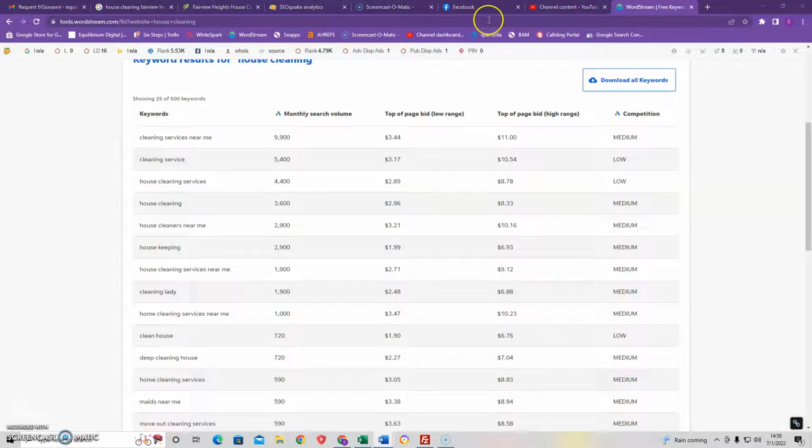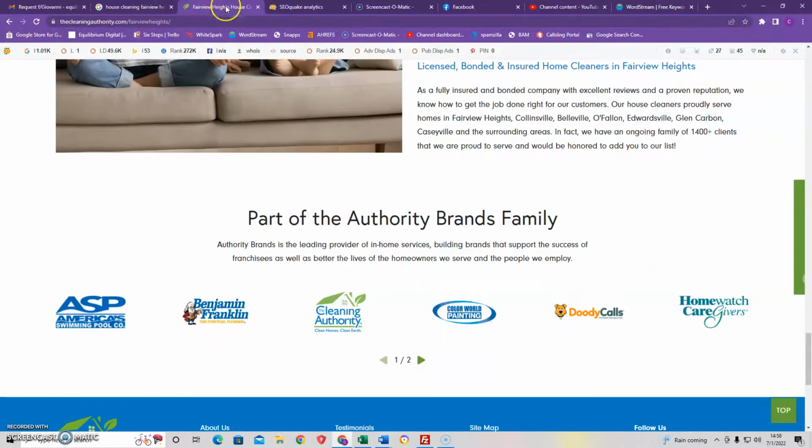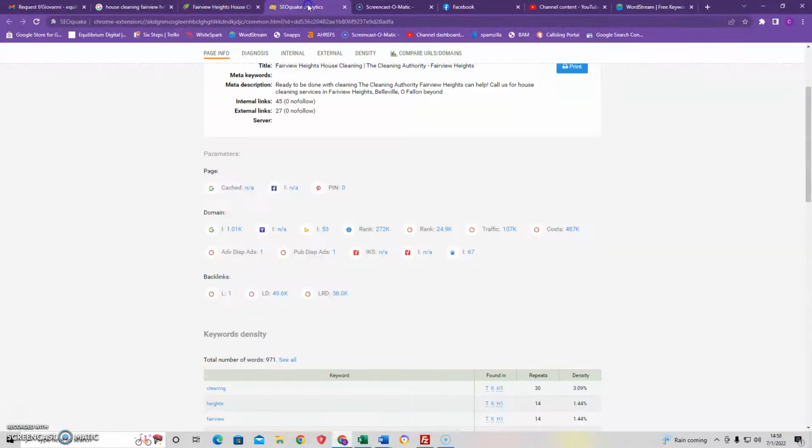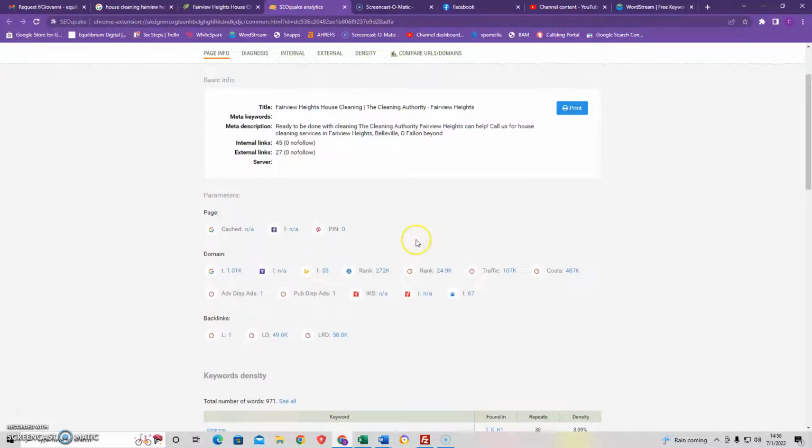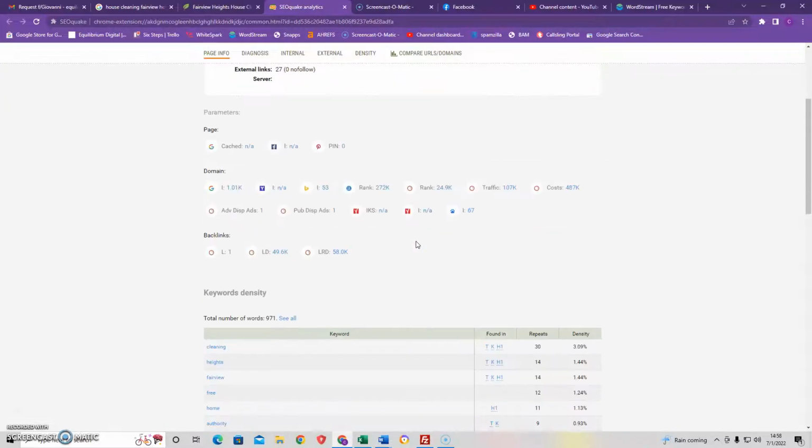Now, the third thing I'm going to look at, and probably the most important thing, is their domain or their backlinks. Backlinks are basically other websites referring to their website. Google sees this as the most important, because this is how Google analyzes if the website is a good website. In simple terms, it's a popularity contest. They want to see that other websites and other businesses are linking to this business, vouching for this business.